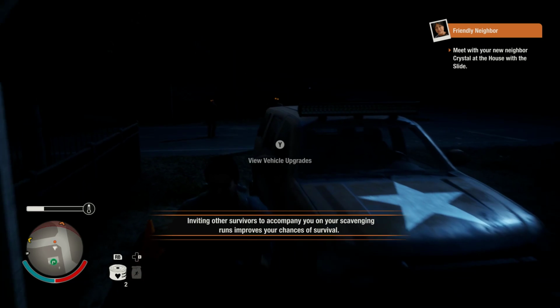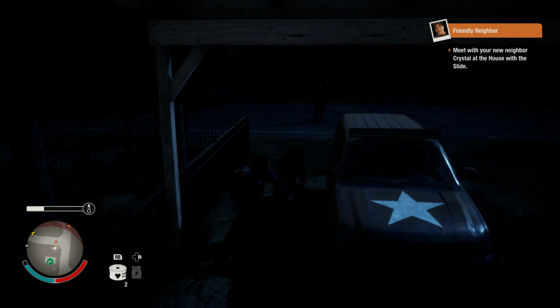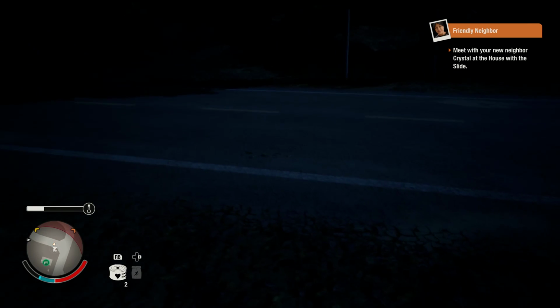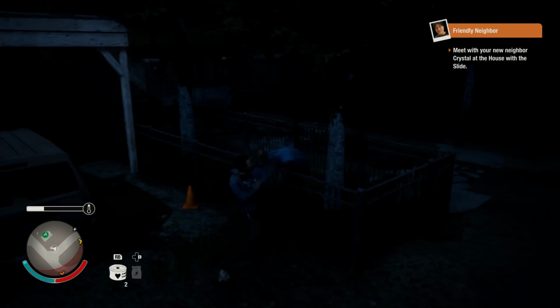Where the hell did they come from? Alright, we're doing this. This is my car! You can't have it! Get lost! That one's very fast, it looks like a hunter.